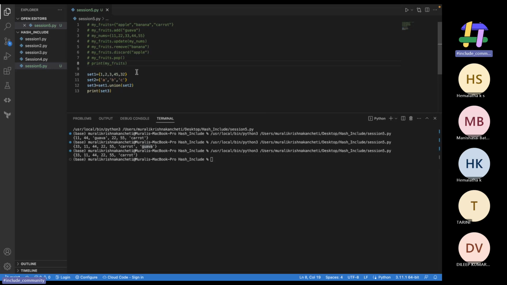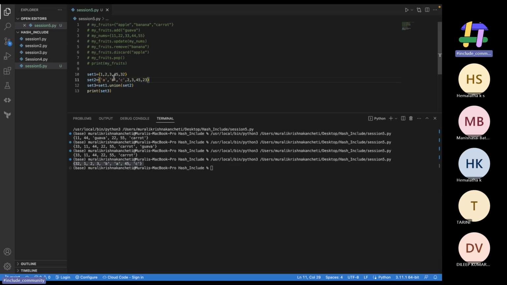Okay. So it will combine 1 2 3 45 32 with A B C. All the elements from set 1 and set 2 are present in our set 3. And let me modify here, let me give repeated numbers. I'm giving number 2, number 3, number 45, 23, something.